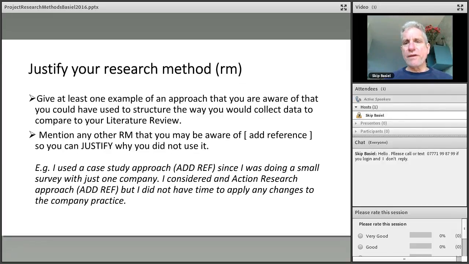So, for example, you might say, I used a case study approach, add the reference, since I was doing a small survey with just one company. I considered action research, but I didn't have time to make changes to the way the company works.